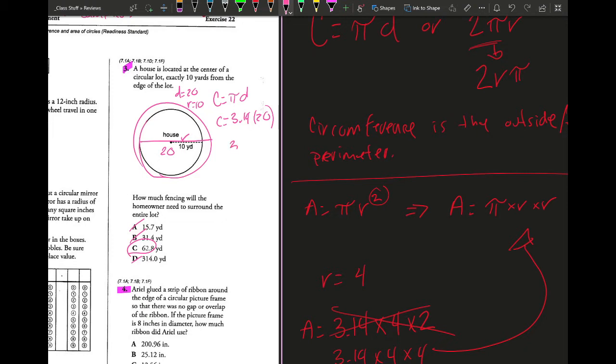However, if you multiply 3.14 times 20, 0, 2 times 4 is 8, 2 times 1 is 2, 2 times 3 is 6. You move the decimal 2 places, and that is my answer. See, many times, if you have answer choices, guys, you can go ahead and estimate. And you should do that all the time.